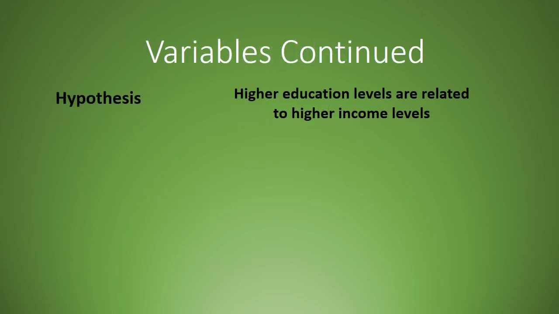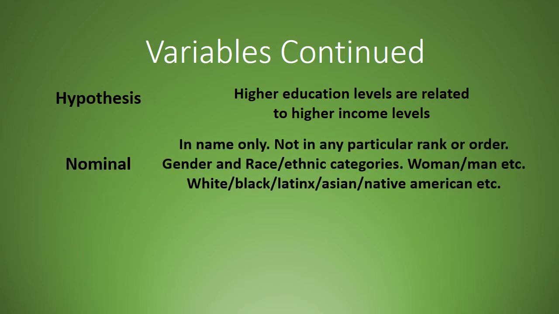Note that I keep our hypothesis at the top so we can keep it in mind as we discuss the types of measurements and variables. So, nominal variables reflect the word, right? Nominal meaning in name only. So the types of variables that use nominal measurements are those that are just a name, not ranked nor ordered in any way. So gender categories are not ranked. Women are not higher than men, and men are not higher than women. Someone's gender is just man or woman, or intersex, or man to woman, or woman to man.